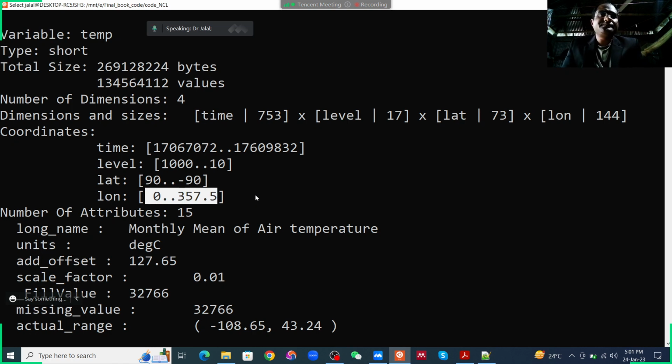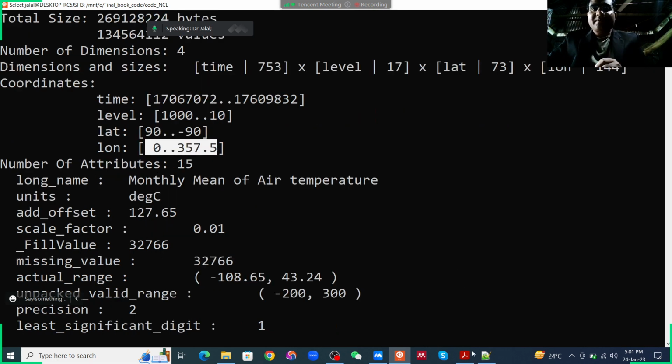But if you use the negative, then the data set will not work in NCL. That's why we need to reorder, from 0 to 360 to negative 180 to positive 180.